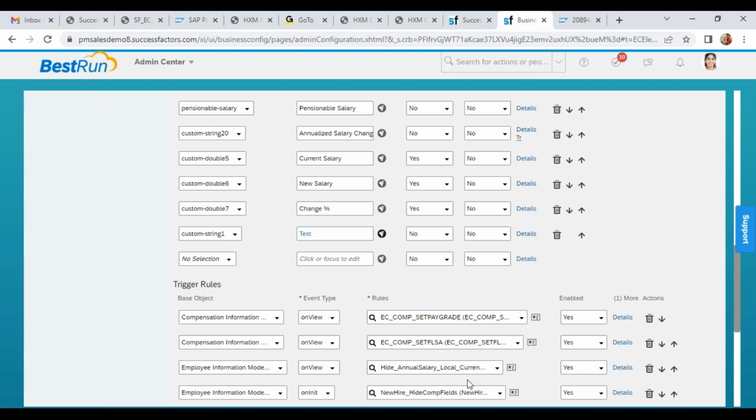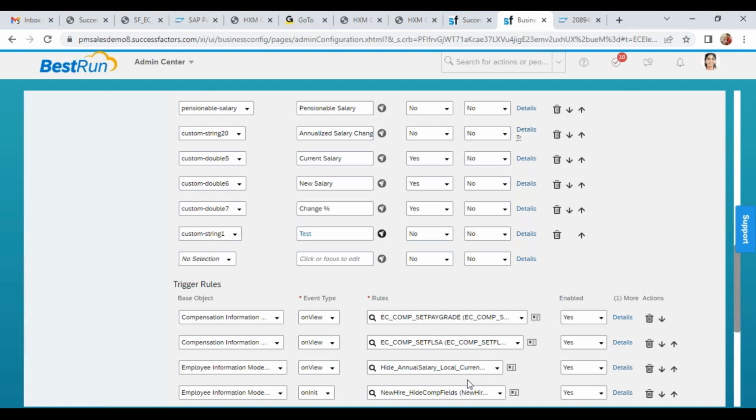So here, the language by default, it will take, or we need to customize it? In the translation, if it is a standard field, then you will find the translations.